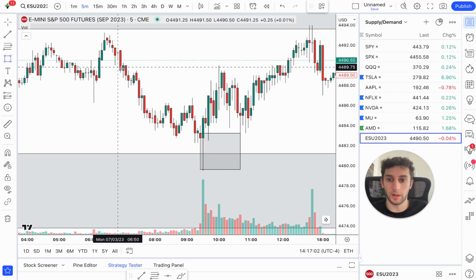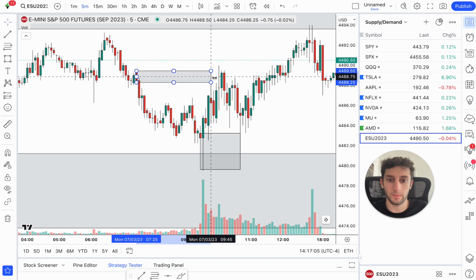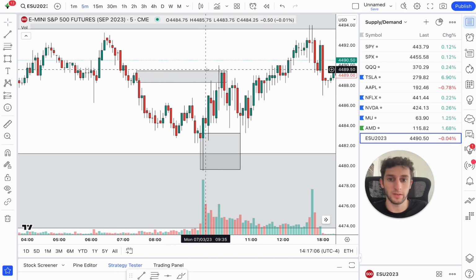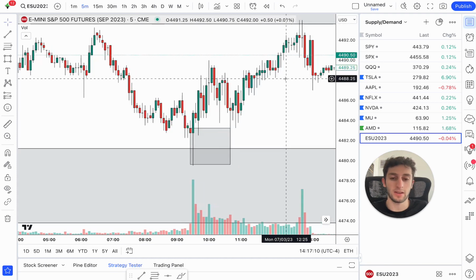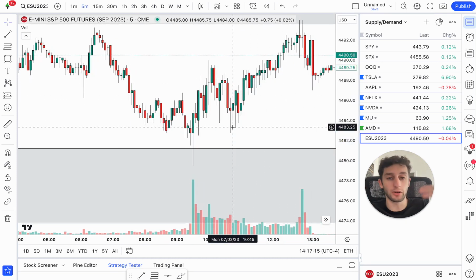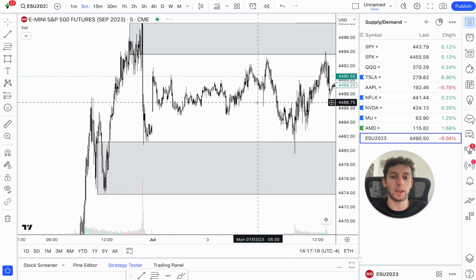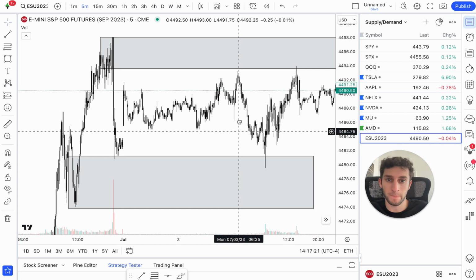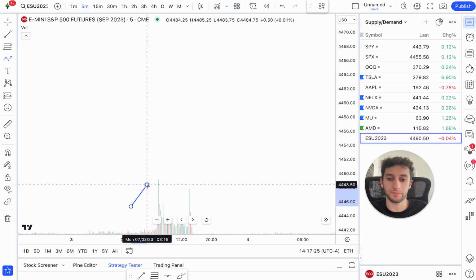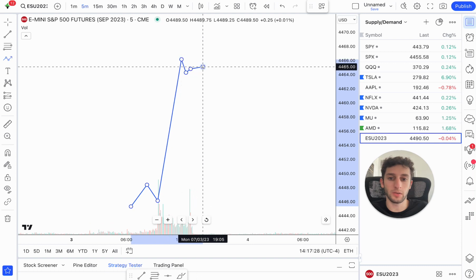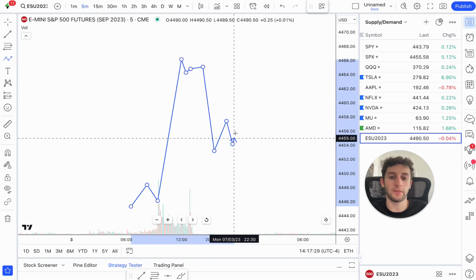This supply zone here failed, right? We wicked above it. And then eventually this supply zone failed as well. We wicked above it as well. So you can see how, by sticking with your outside zones and understanding your higher time frame perspective, you're able to stay away from all this chop in the middle. Because here's what we know: if price is in a range, maybe we have a demand zone, we have a nice supply zone, and we're kind of in the middle.